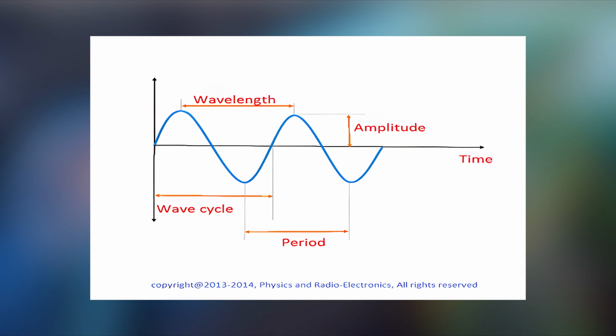Next, frequency. Frequency is the inverse of the period. So we take 1 and divide it by the period, and that gives us the frequency. Frequency is 1 over period and vice versa. So frequency and period are inversely proportional to each other. The higher the period, the lower the frequency, and vice versa. Translated into words, if the wavelength is the distance traveled by the wave in one period, the frequency is the number of oscillations per unit of time. The flip side, you might say, is that the frequency is the number of wave cycles that occur per unit of time. So they're directly related to each other.